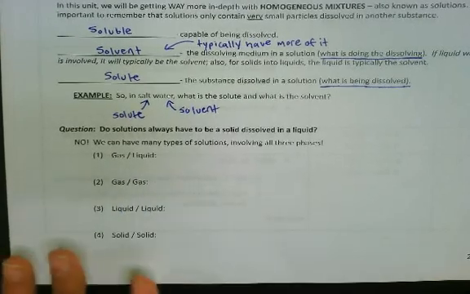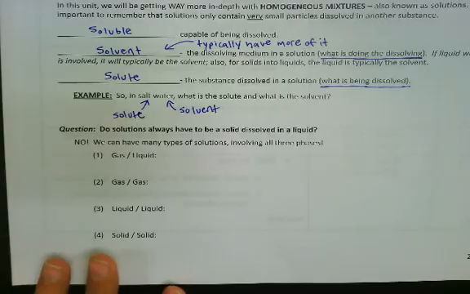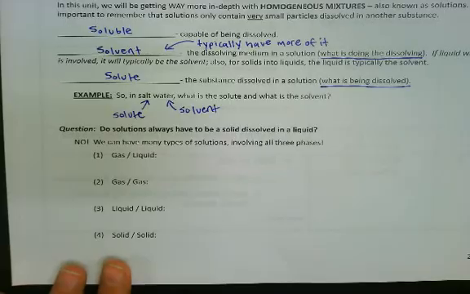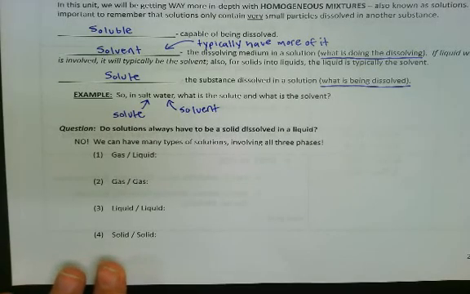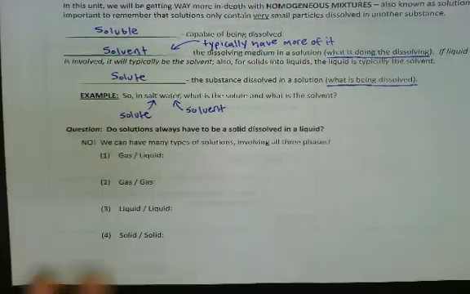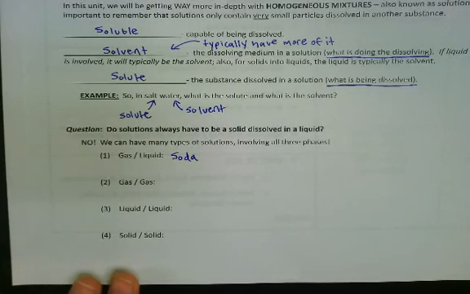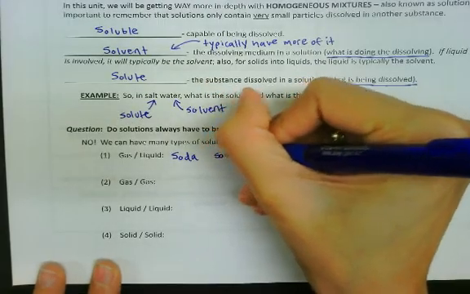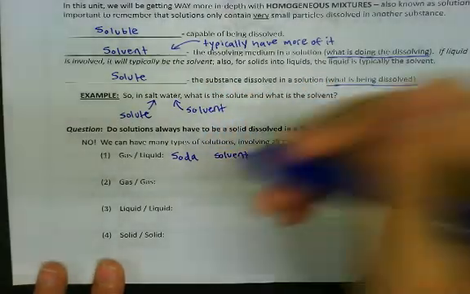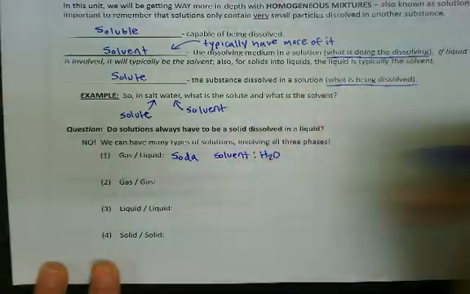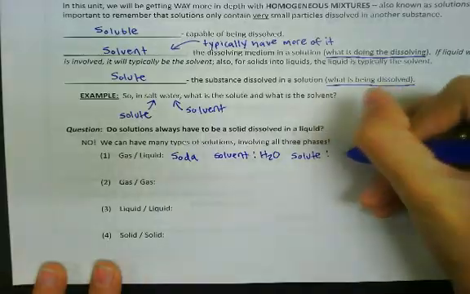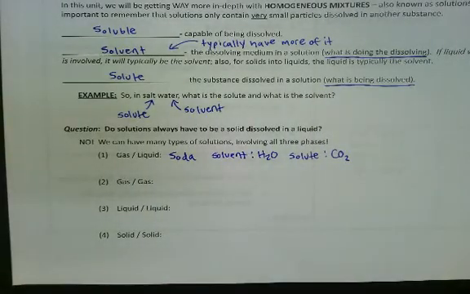Okay? You can have a gas in a liquid solution. Can anybody think of an example of a gas in a liquid solution? Yeah, carbon dioxide in what? In water. Carbonated water, basically. Yes. Or dissolved oxygen in water. Great, yes. That's an environmental science answer, for sure. So, yes, you can have something like soda or carbonated water, which has dissolved CO2 in it. So we have a gas-liquid solution where the solvent, of course, is our water, and the solute is CO2. Okay, this is what makes your soda fizzy, is all that dissolved CO2.